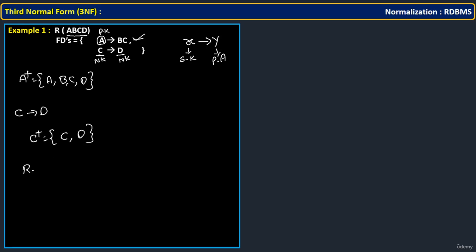Make the relation R1 as C comma D, and in that C is the primary key. In the original relation R, A is there, B is there, and C is there, because D is covered in R1. So C is the primary key in R1, and now it becomes a foreign key in R. Is it or not? So in this way, you can divide in a very simple manner. This is a simple example.